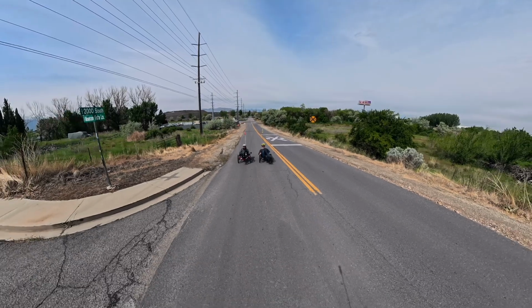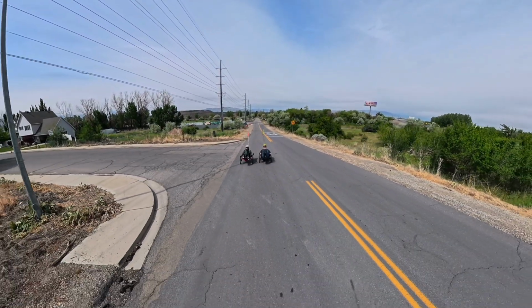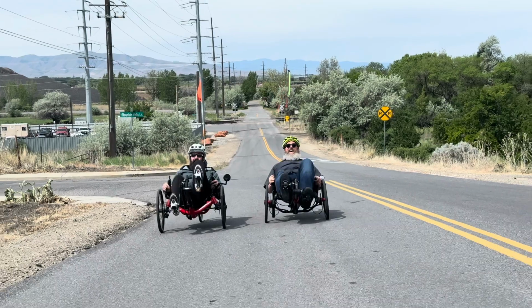We hinted around a little bit about it when we talked about the seats, when you were talking about riding the 700 and how it was a little bit harder to pedal on. I think both of you guys know my opinion. I think the Carbontrike is a hill eating machine. When I'm pedaling that Carbontrike, it's as easy as walking up the hill. All of my energy propels that back wheel, and I'm just going up the hill. Second to that, climbing wise, would be the Ice VTX. And then the 700, which albeit is a more comfortable trike, is definitely not the hill climber of the Carbontrike or the VTX. But it does have additional gearing, though.